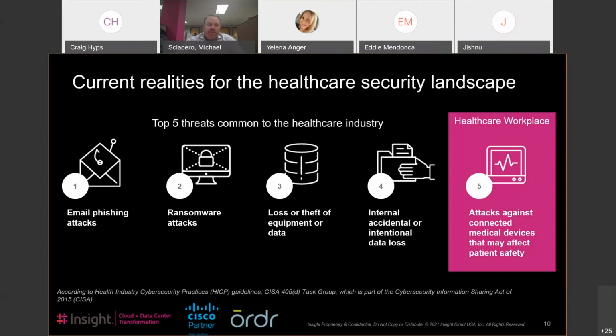Medical devices are the focus. Medical devices are a major risk. Typically, they have long refresh cycles. Many can have end-of-support operating systems. They are unmanaged and unpatched. Vulnerability is a real concern, but they're critical to patient care, critical to the healthcare business, and critical to delivering effective healthcare. So organizations cannot afford to have these devices offline or unsecure. So what are the pillars of success for implementing a trust zone in the healthcare workplace?